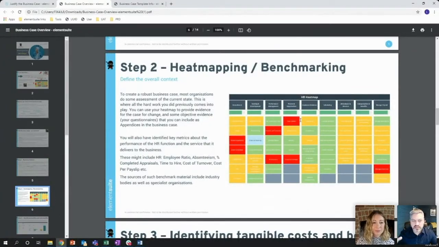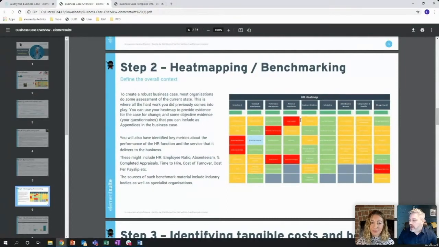So we'll just call back onto the heat map. For the second section of the business case, we normally recommend you pop in the heat map information. Now you've identified the red things that you want to tick off through the project, you might also be thinking about what the KPIs are. What are the metrics, the numbers I can attach to that particular red thing?